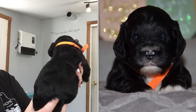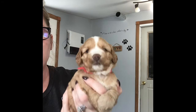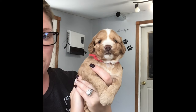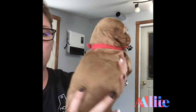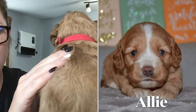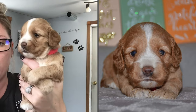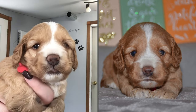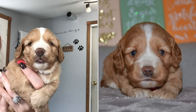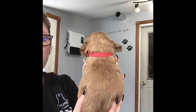So this is Orange Boy Aiden. Now we're moving to Mocha's girls — she has three girls. We're starting with one of the bigger girls. This is Red collar Allie. She is also a red like the boys, but you can see the fading there. She does have a wavy coat, not super curly. She also does not have a black nose — it is more liver. That's pretty typical for reds sometimes; you don't always get black-nosed reds. She will have a wavy coat.